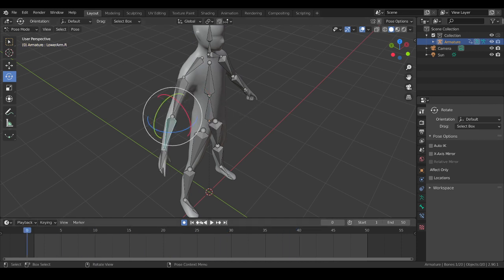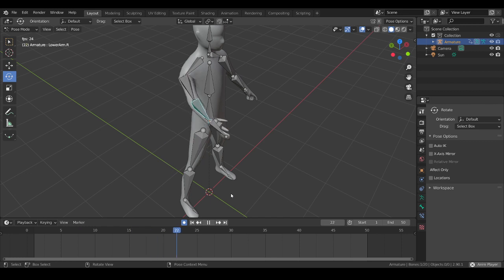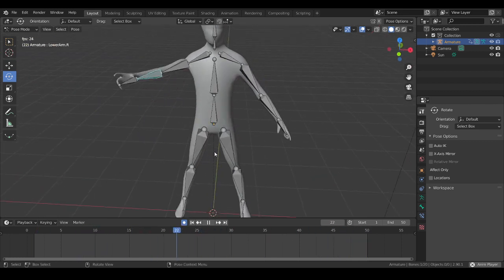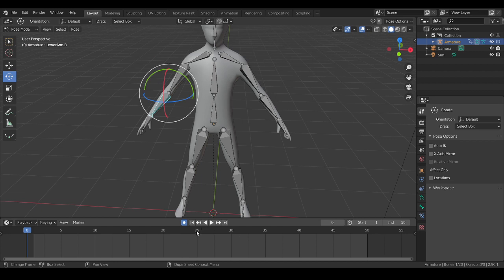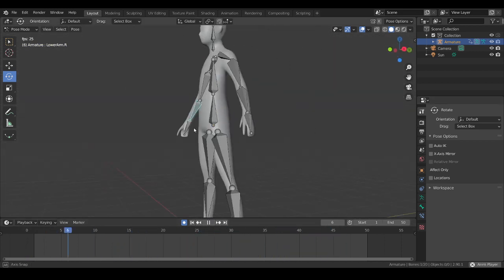Now when I play it, it does that. And by the way, the keybind to play is space, which you might have figured out already because it's a pretty annoying keybind. So now, see, I animated that.